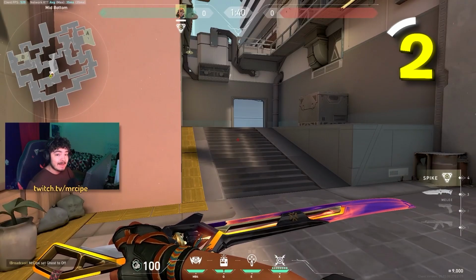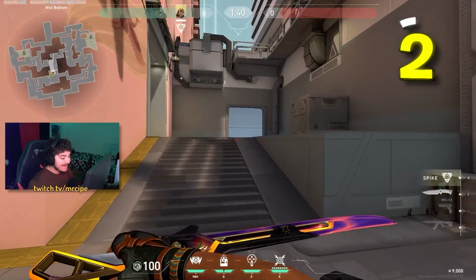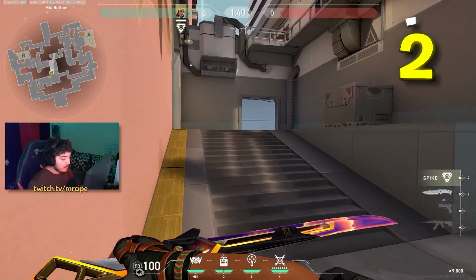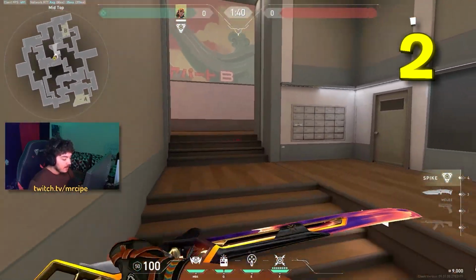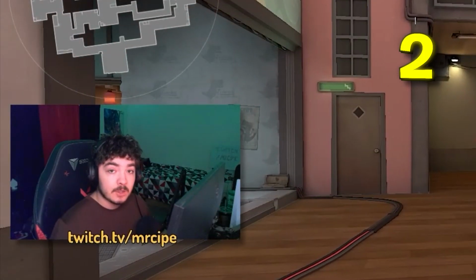You can do this on any point of the map as well, like any elevated position, like stairs or any type of slope going up. You can do this anywhere, just as long as you get the speed, and you can actually bunny hop anywhere you go, just as long as you're holding shift going up the elevation.